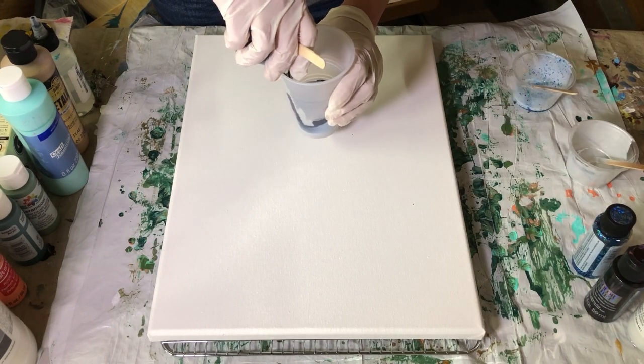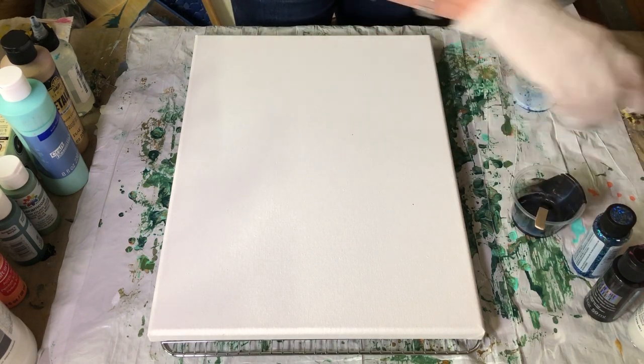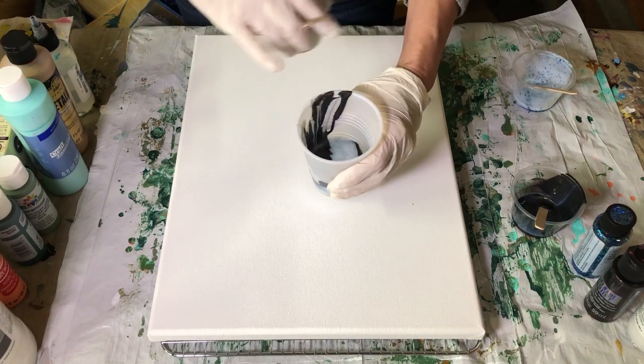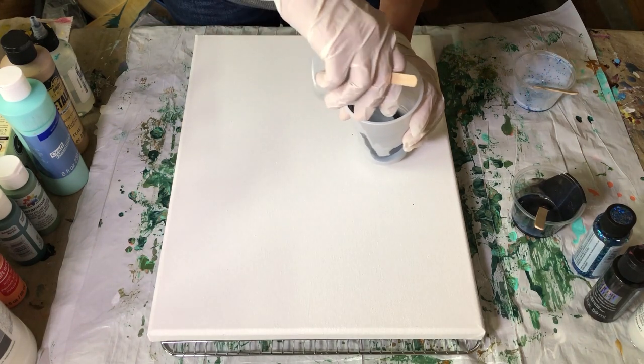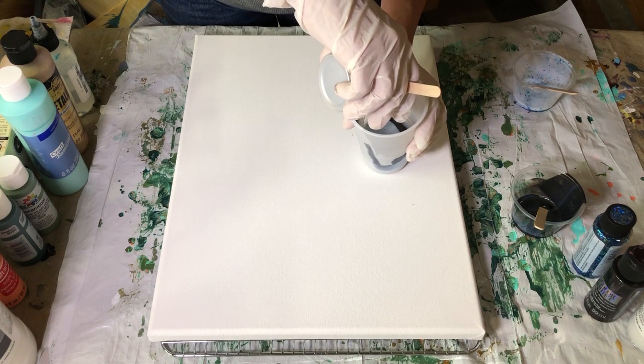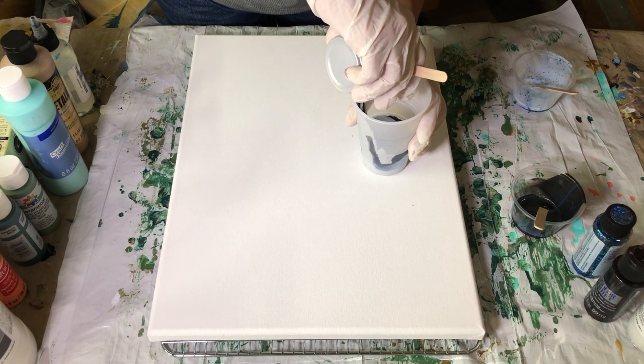Again, as I've mentioned, the only thing I would say to do with this is, when you're layering your paints in your cup, to bank them off the side a little bit. That keeps it from just, it just seems to stay on top of the layer prior to it a little bit better.